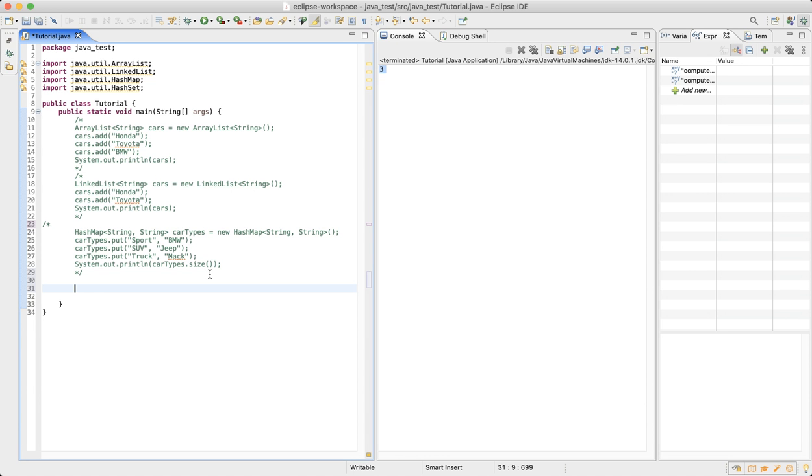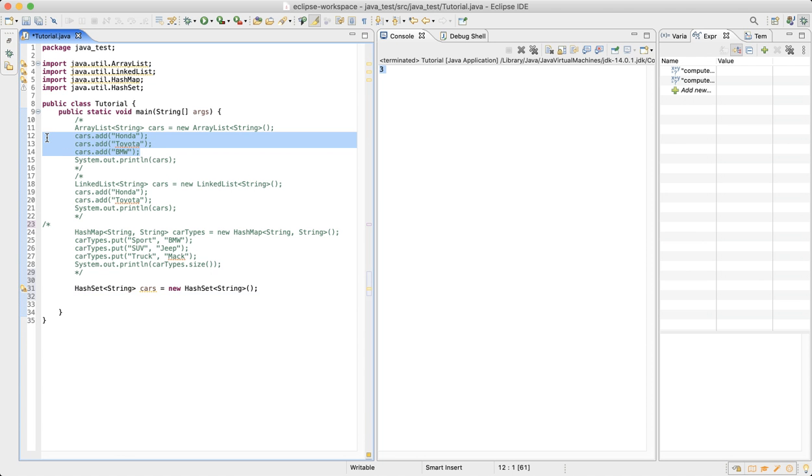So we create the hash set by doing HashSet, and then again type. So we'll do HashSet string cars equals new HashSet, and then of course string, and then parentheses. All right, so we have that created now.